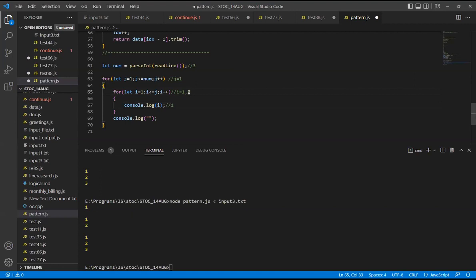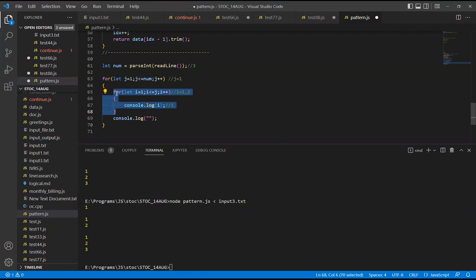See here, after this loop is completed, I am not going to console. I need to finish this loop. Till this condition is true, I have to run this loop. So for j is equal to 1, this loop will completely run. Similarly, for j is equal to 2, this loop will completely run. For every value of j, this loop runs completely till the condition is false.